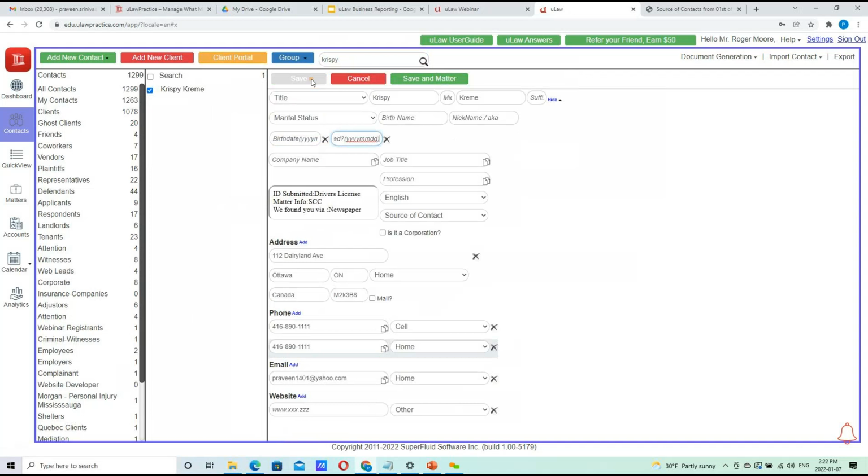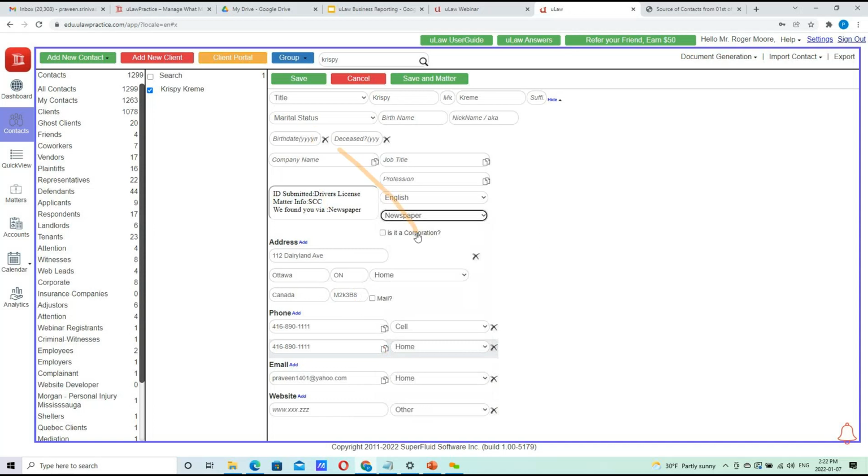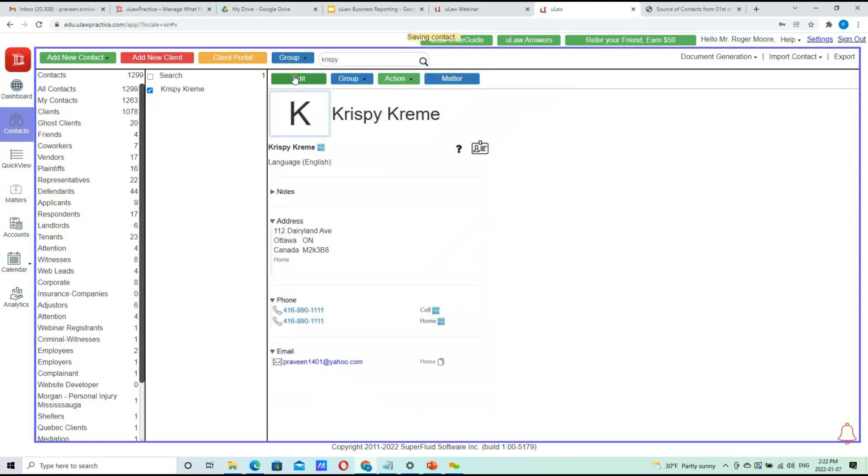And let's say you give them a call the next time they call you, and maybe this is a business. This was maybe an online, so there you go. You found it by a newspaper. You could say newspaper. Add to that particular data component. So you've just updated your source of contact report.